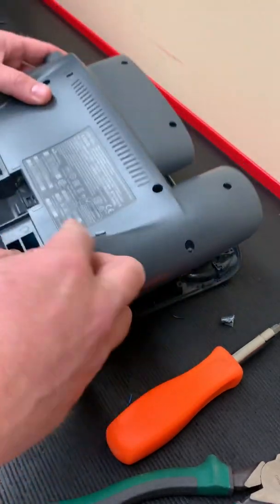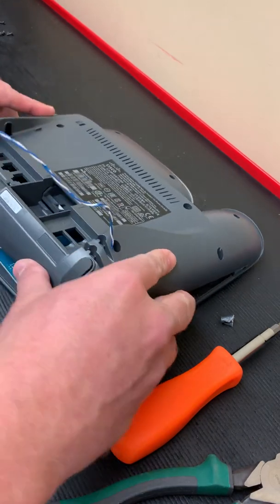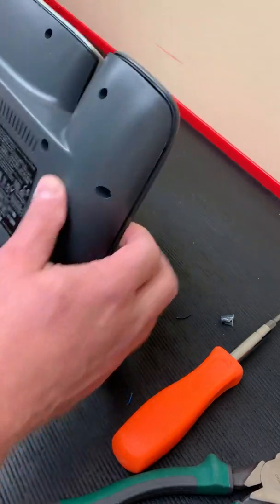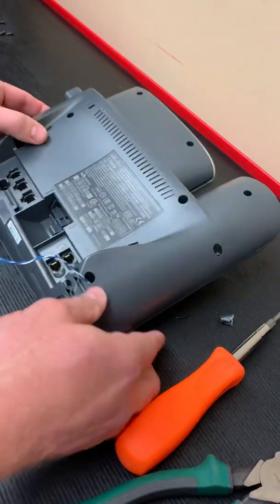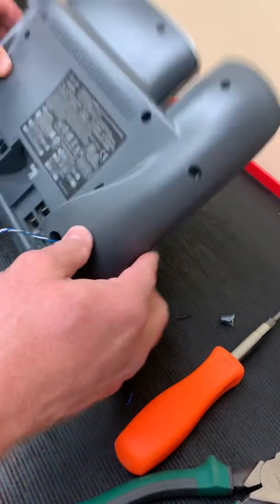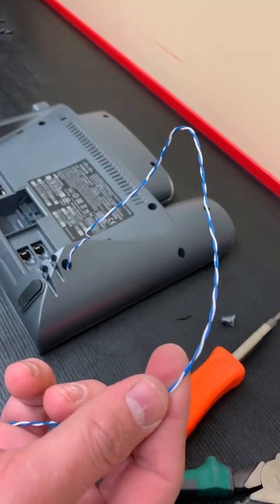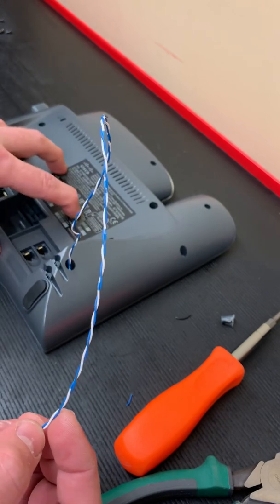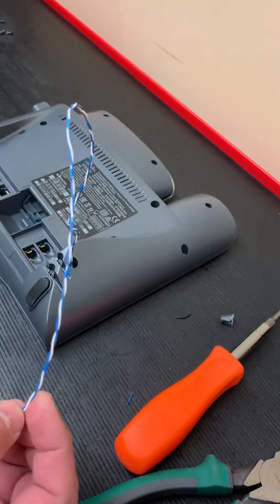From there we reassemble the phone. On the 7942 you put the top end in first and it just kind of glides into place. With everything back together I'll put the screws in. This phone no longer has a functioning speaker, but this wire can now be tied into the input of the amplifier, and anything that would have gone over the phone speaker will now come out the analog amplifier through the overhead paging speakers.